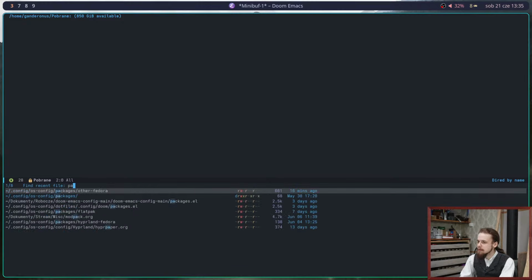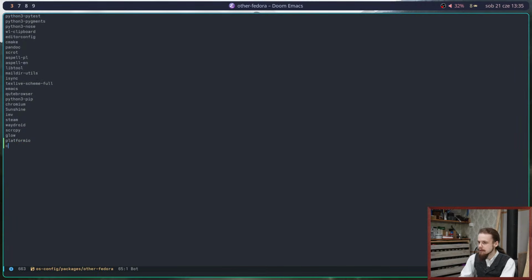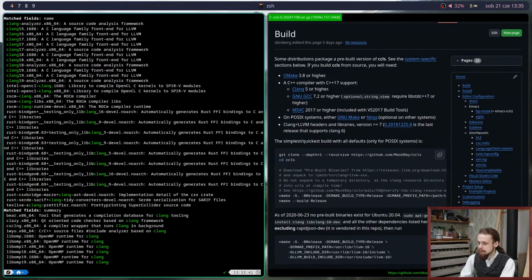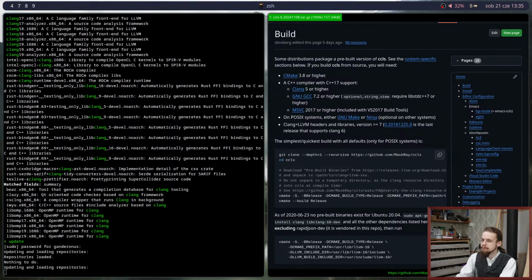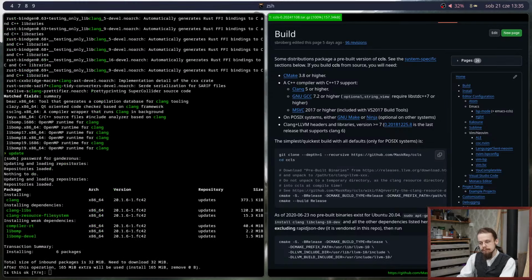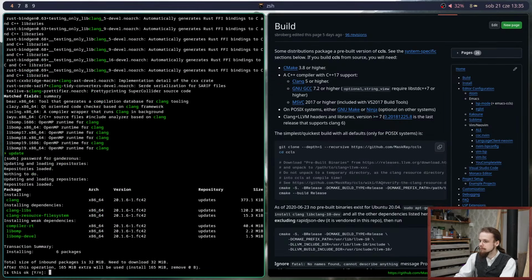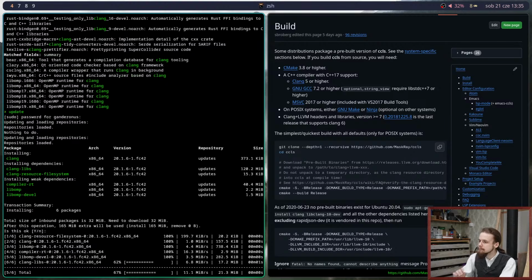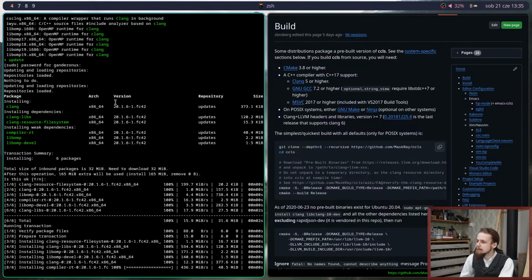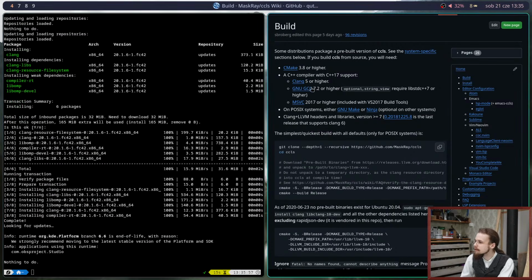So this would be packages, Clang, and update again. And it's version 20, so definitely meets the requirements, 5 or higher.